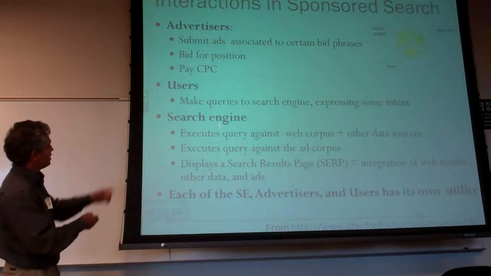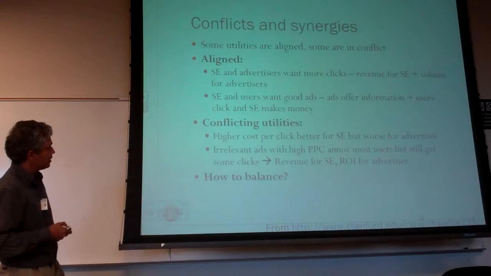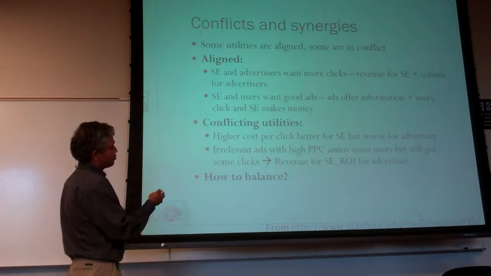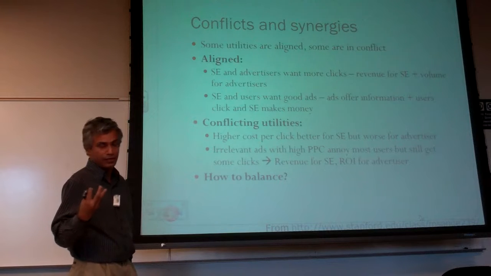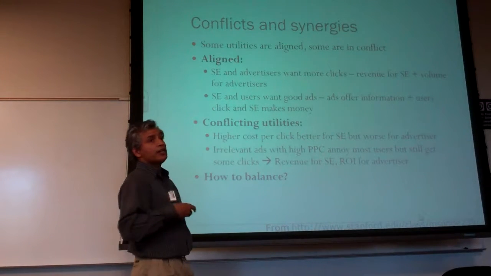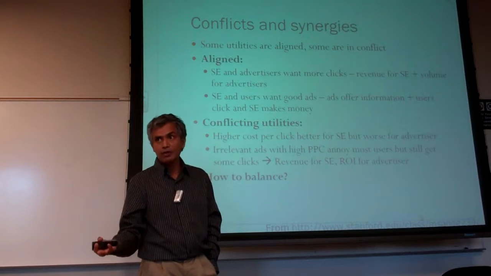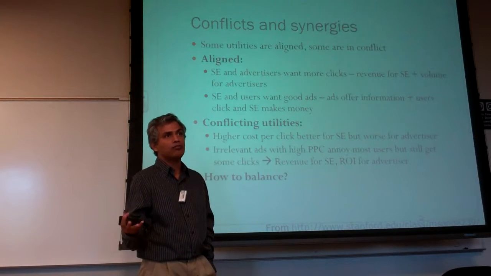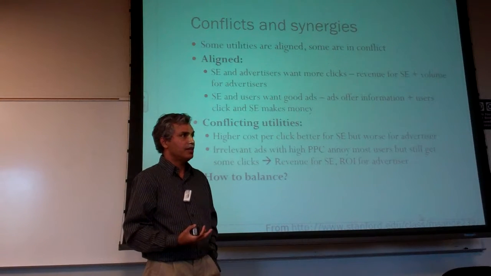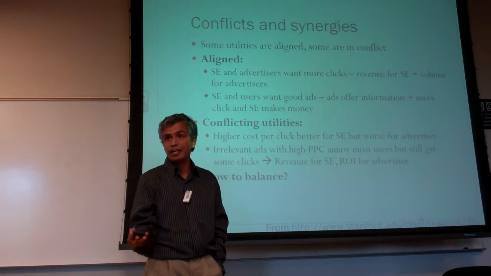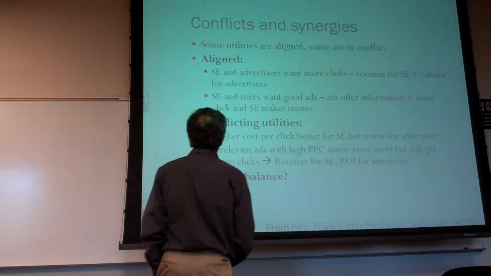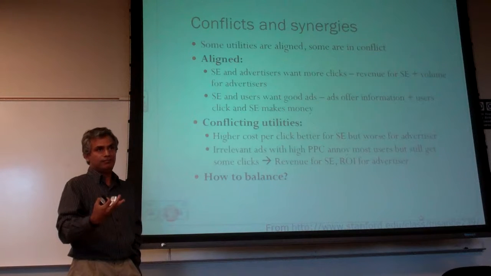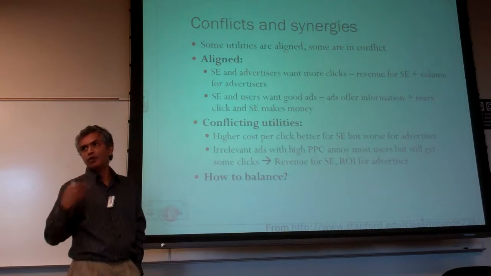So basically these are the three parties, and there can be conflicts and synergies. For example, search engines as well as advertisers want more clicks. So they both like to get more clicks. Search engines and users want good ads, because if there are no good ads, then people are not going to click, so the search engine is unhappy. And if you are forced to see bad ads, then you probably get dissatisfied with the search. The fact that there are already advertisements, but there are also crummy advertisements, might make you feel much worse off. So that's the user thing. And the only thing users can do is withhold their click. If they get annoyed, then they won't click, basically.